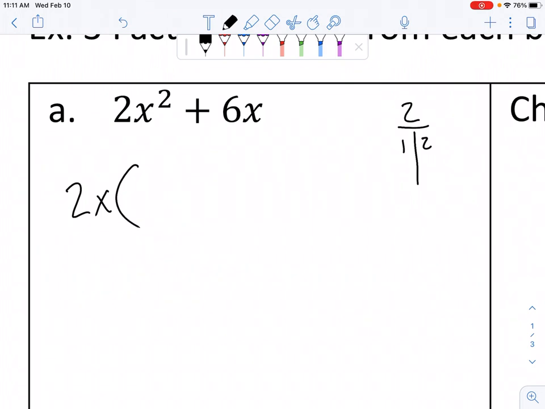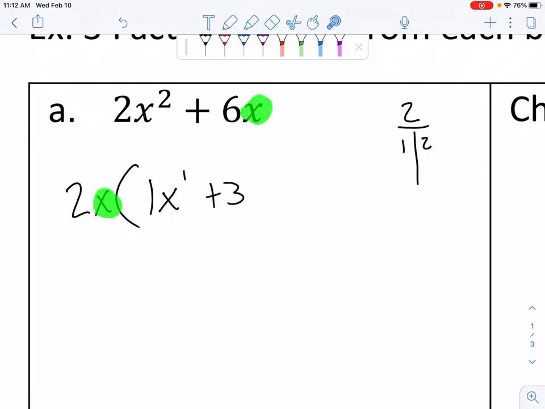And then essentially, you can go through and either divide. So 2 divided by 2 is 1. And x squared, if we take 1 x away from that, it's going to drop 1 power down to x to the first. And then I'm doing 6 divided by 2, which is 3.